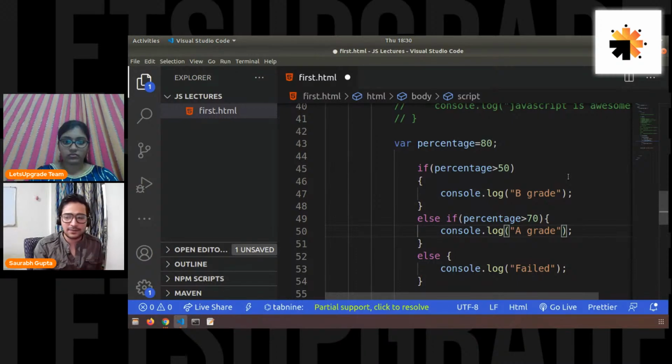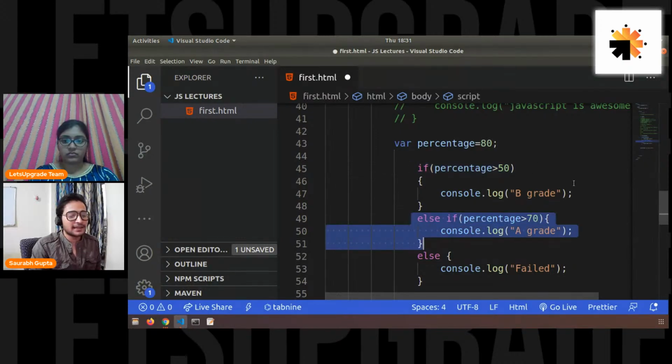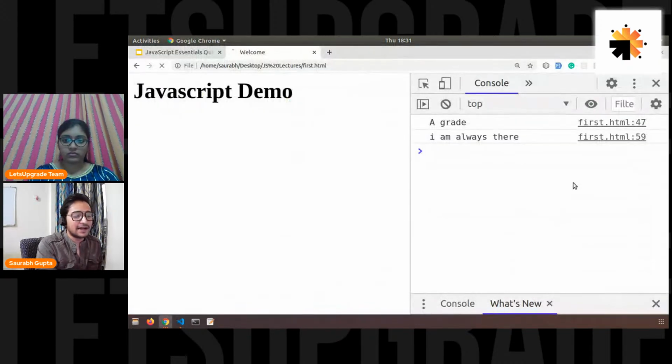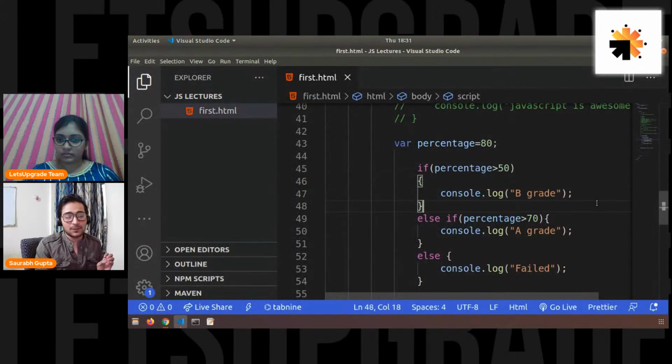Now in the first statement it will say if percentage is greater than 50, and yes, 80 is greater than 50, and it will just show me B grade. Because the first condition is correct, it will never move to the second condition. And that's how I will get B grade even if I have 80. So basically, our program is programmatically incorrect, right? So this is a new problem that has arisen.